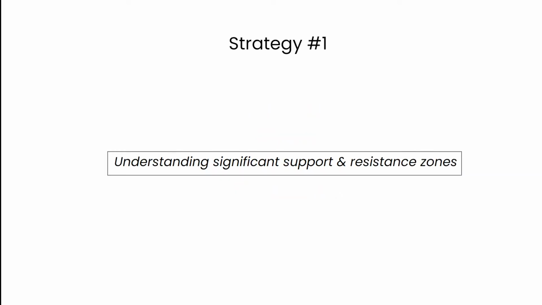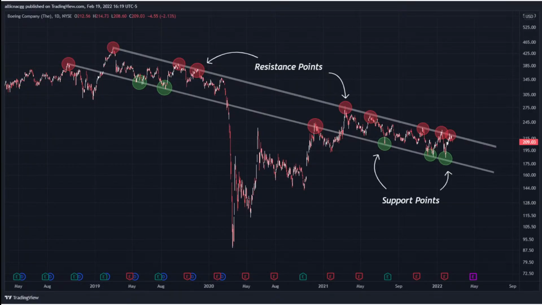Yeah, absolutely. So, kicking it off, right? Getting into the strategies. And again, guys, we're staying rather simple here, but these are the strategies. This is the core of pretty much everything me and Logan do, right? Understanding significant support and resistance zones is just so big, right? Understanding when a support is broken, when a resistance is broken, knowing when we're out of a current trend can go a very long way in understanding future price action, right? So that's what we're going to go ahead and look at here. And I believe I have around 4 examples to showcase here.